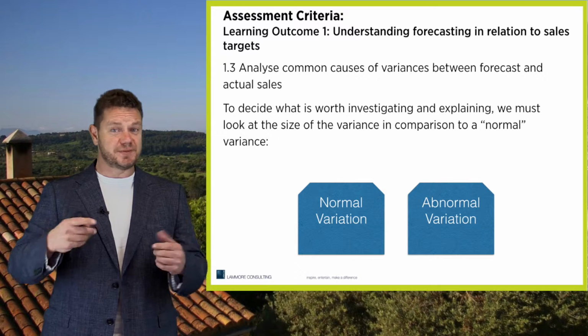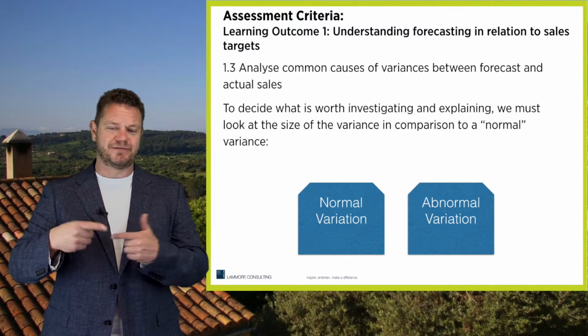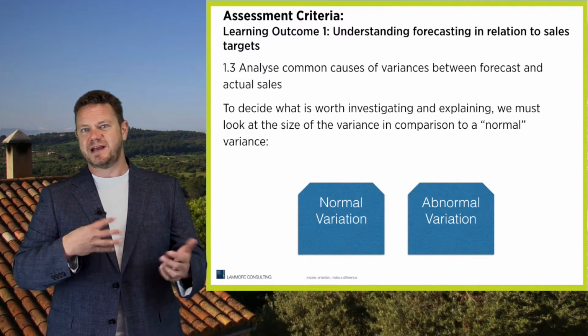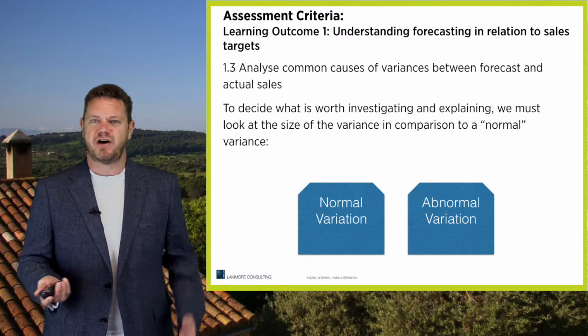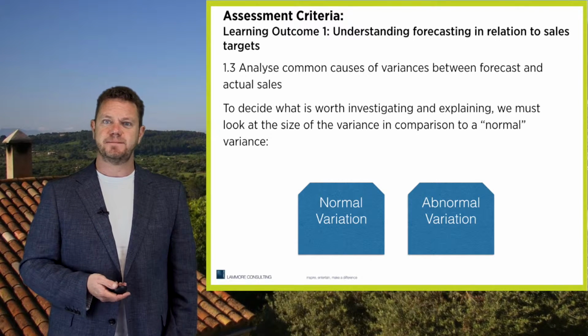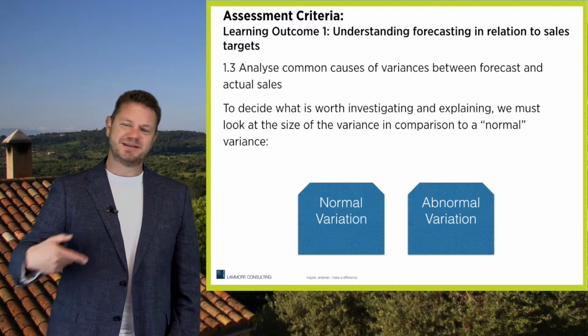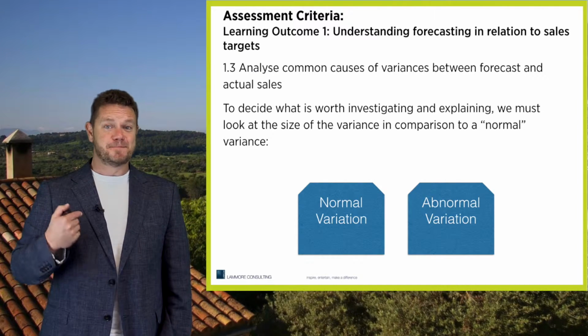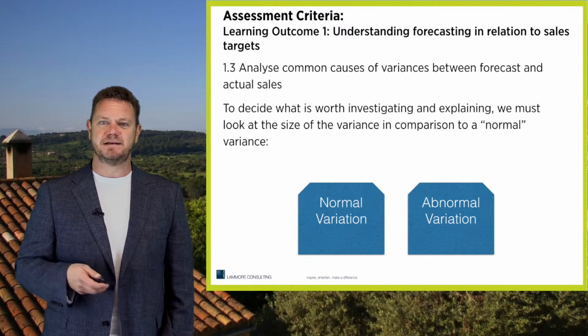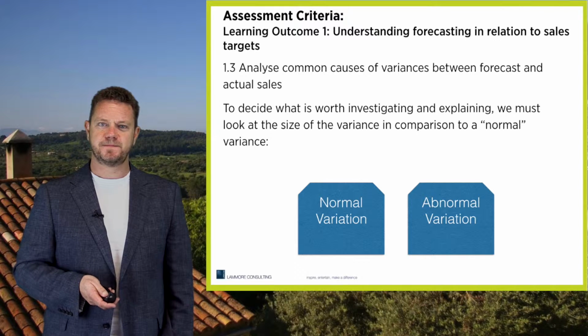Because if we're operating a huge business, tiny little percentage fluctuations, 1%, 0.5%, things like that, then fine. Do you know what? We're just going to have to live with those things. If we're forecasting and we're out by 20, 30, 40, 50, 100%, we have an issue and we need to get better at our forecasts.